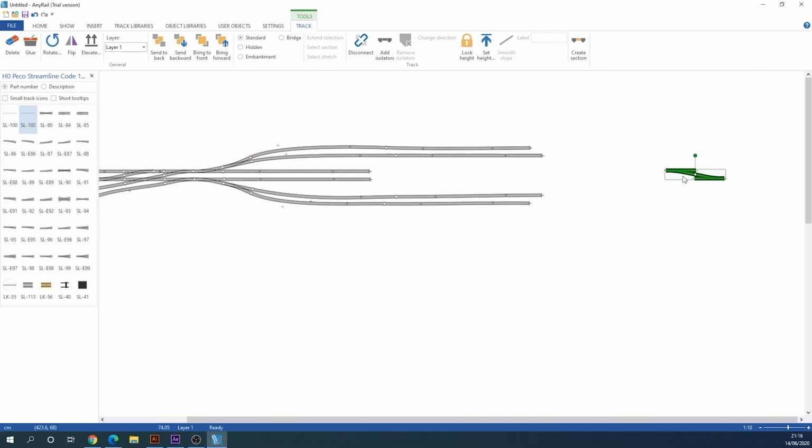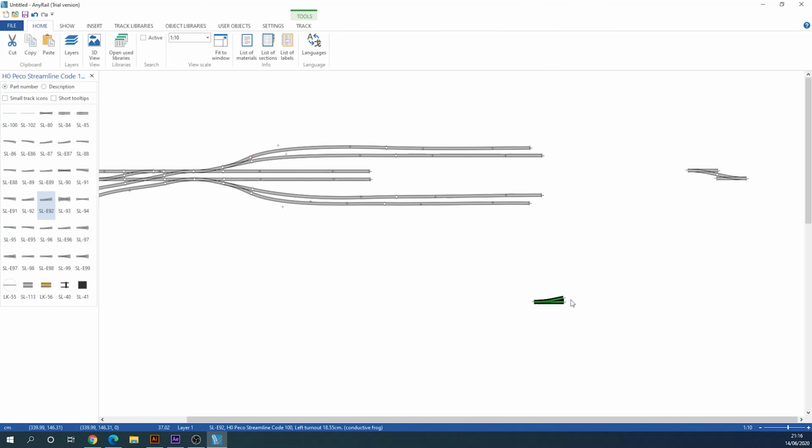So I'm just copying that to give me the ability to get the gauge, and I know what I need.